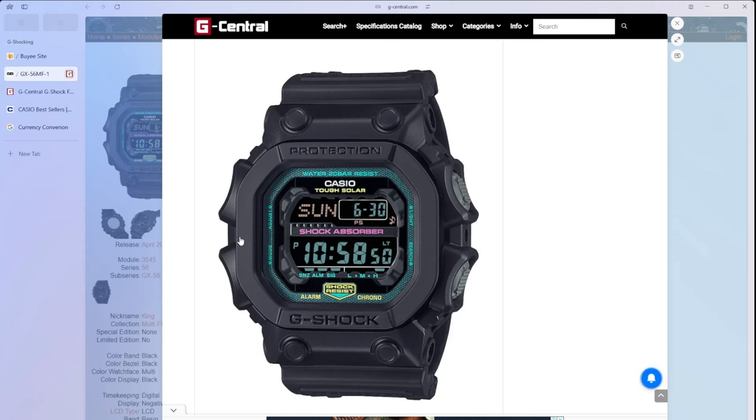Now, the reason why I had a liking to this one, like I said, I wanted to try a King, but I also wanted to look at how you'd modify this. The fluorescent coloring is very, very bold. And so I wanted to take one of these bands I saw on AliExpress and see if we could take the resin off and put a stainless steel band on it and see how it looks. I'm quite curious and anxious to see what the finished product will look like. So anyway, let's have a look at the watch. Let's have a look at the kit and let's start doing some modding.